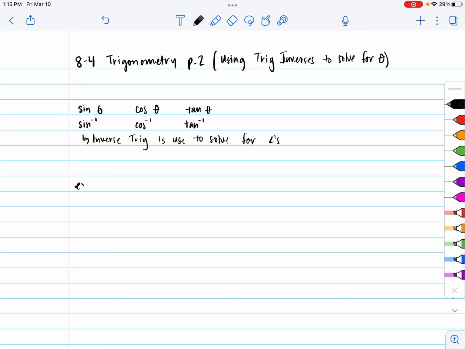So let's take a look at a triangle. Example. And let's make a right triangle. And we'll use our most common Pythagorean triple, 3, 4, 5. Okay, so in this case, I'm going to actually just erase this 5 for now, just to keep this simple. And I'm going to write our theta, the angle. Let's call this A, B, and C. And let's say we want to figure out what angle A is equal to. So this is going to be our theta that we're going to be working with.